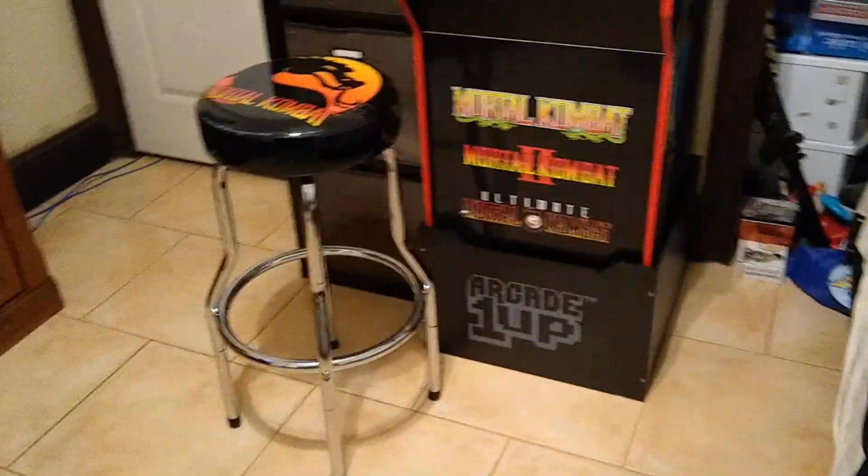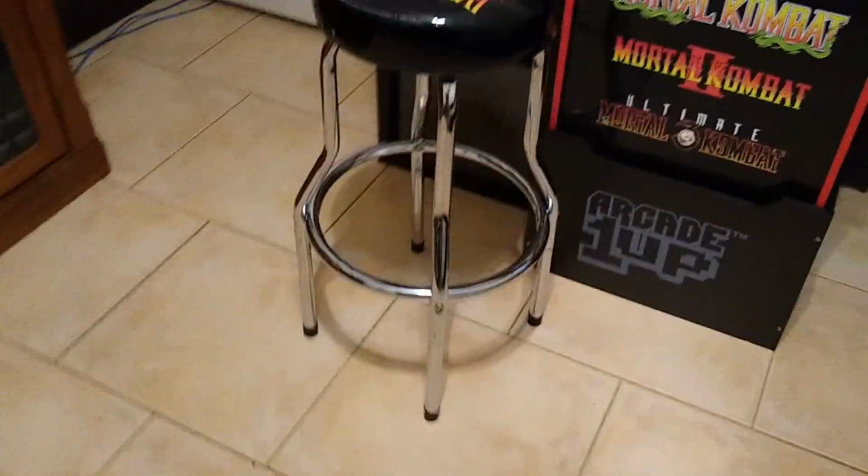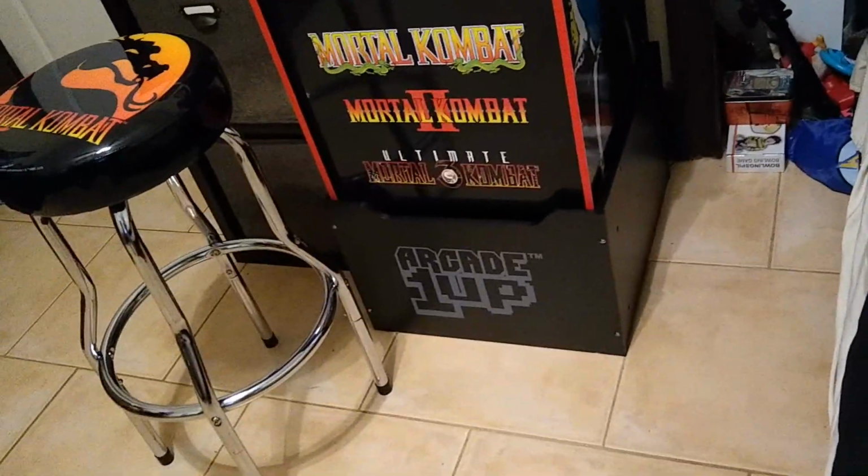Alright, as you can see, everything is installed. The chair is not too bad. It's just 4 legs, 1 screw for each leg. The riser took me about maybe 30 minutes. It wasn't too bad. It's actually pretty sturdy.